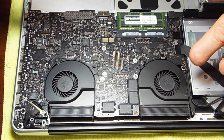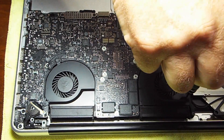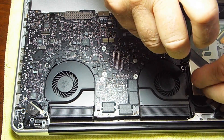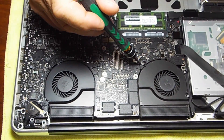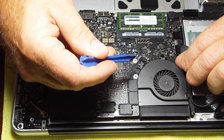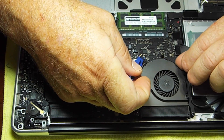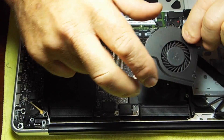We have the battery out. First I'll take out this left-hand fan — it has T6 screws. What I do is tape a piece of paper to the work surface and label where all the screws I take out go. There's a connection there, and I believe it's a lift-out. So you put a plastic pry tool in and out that comes.